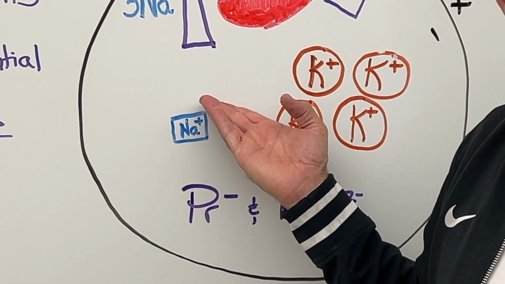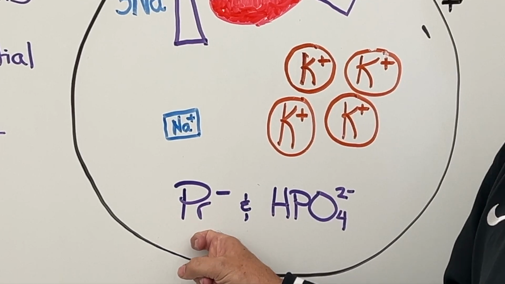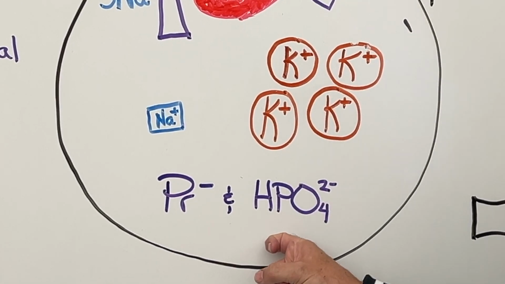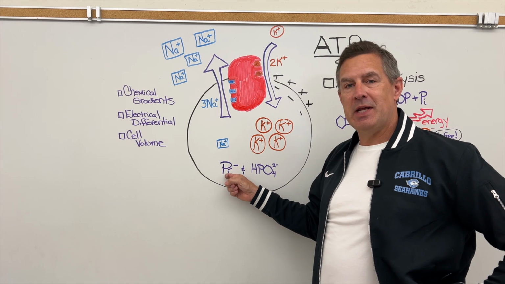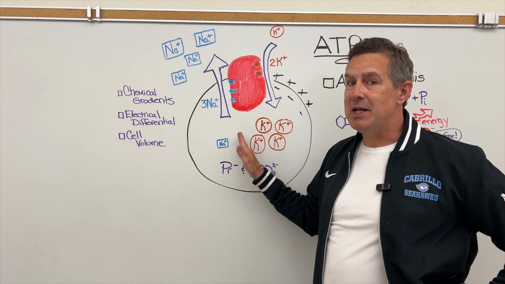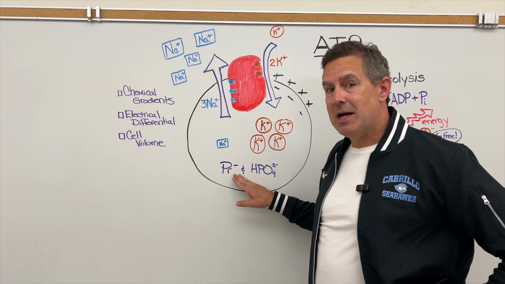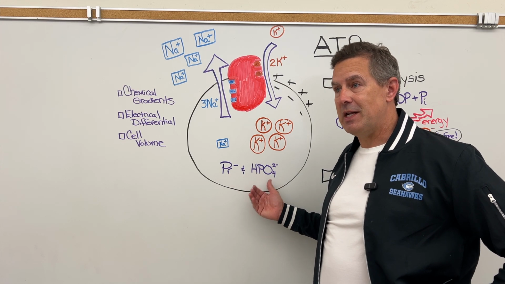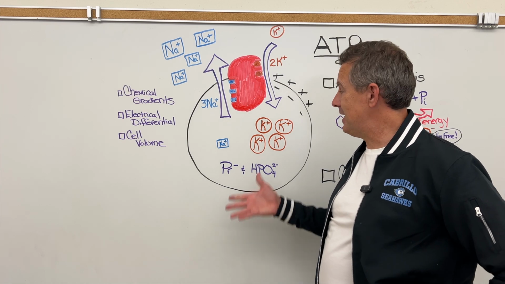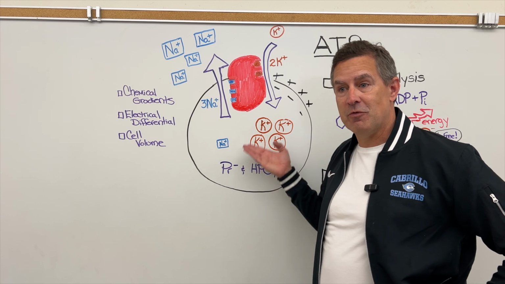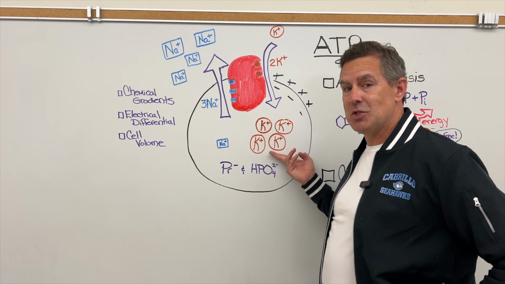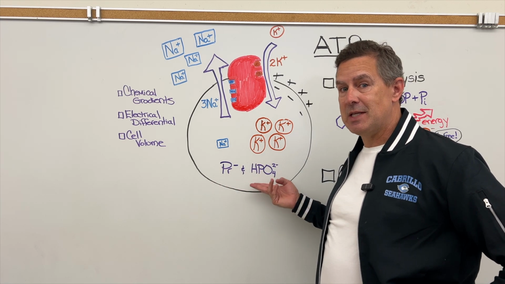In addition to having ions within cells, there's a number of protein anions, that is to say negatively charged proteins in the cell, in addition to phosphate ions. These protein anions and phosphate anions help contribute to the negativity within cells. But please understand that these proteins and the phosphate, in addition to other roles they may have, are functioning as solutes. That is to say, anything suspended within the cell, within the intracellular fluid, is a solute. Sodium's a solute, potassium's a solute, and these are solutes, the proteins and the phosphate.